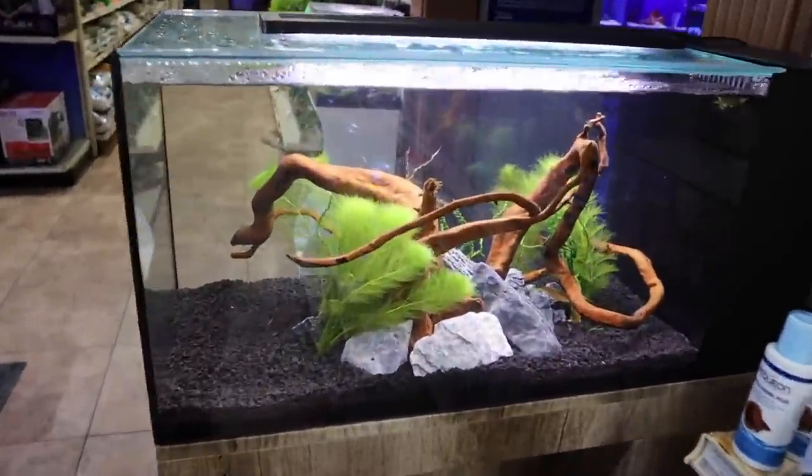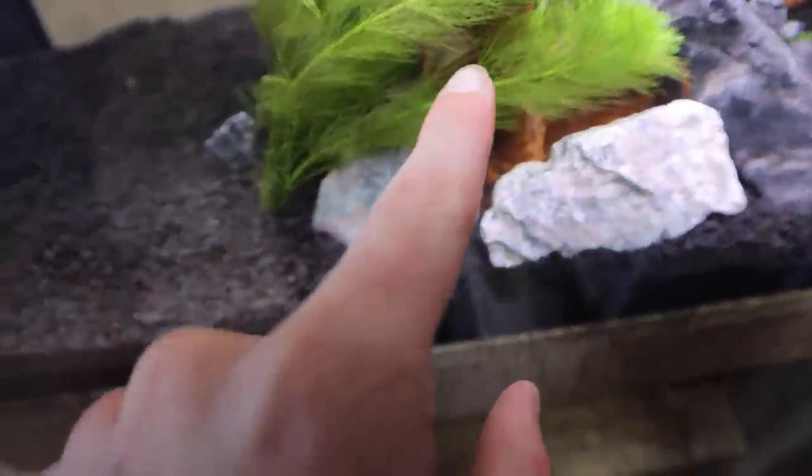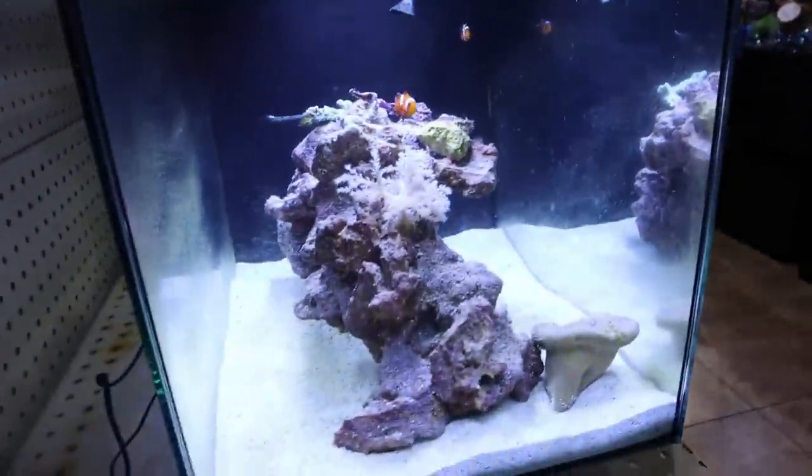I have a little TikToker. Look at this tank - you can't look at this and be like, yeah, I wouldn't want one of these. I like this, it's sick. And believe it or not, these plants right here, they look real, but they're fake. We got some Nemos over here - also known as what type of fish? Clownfish. I was going to tell you, but you got it.